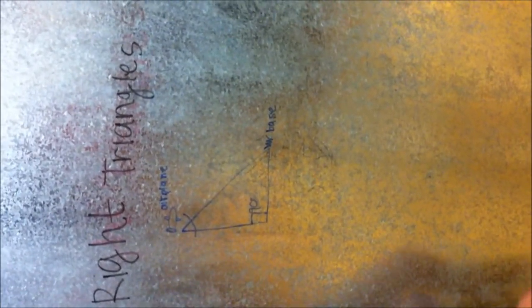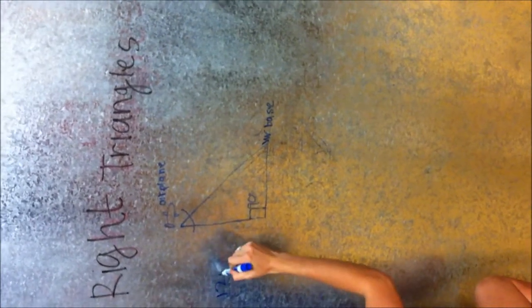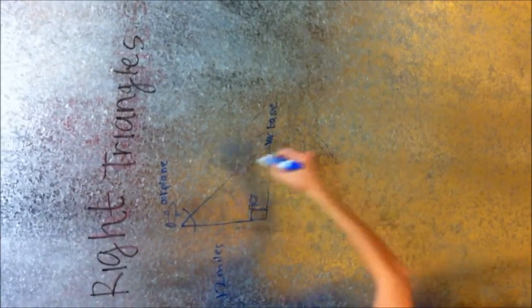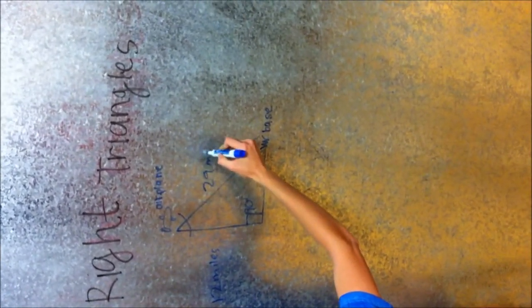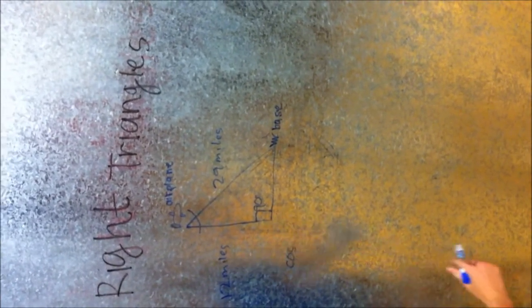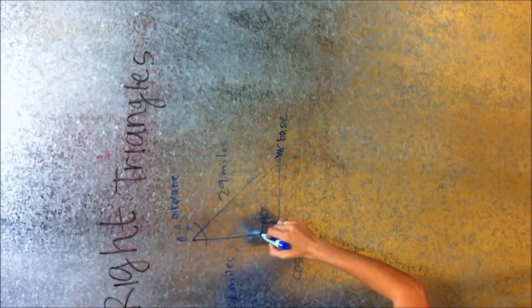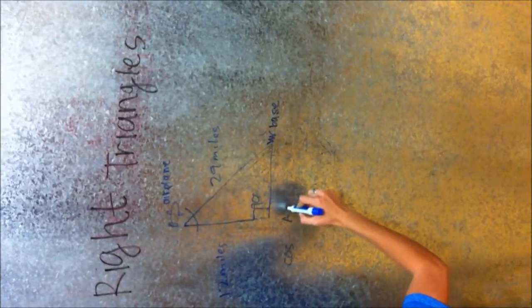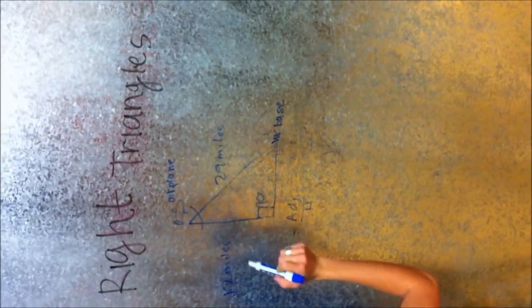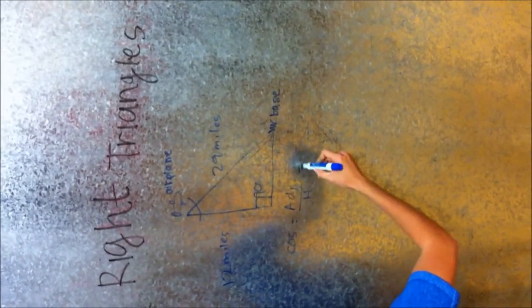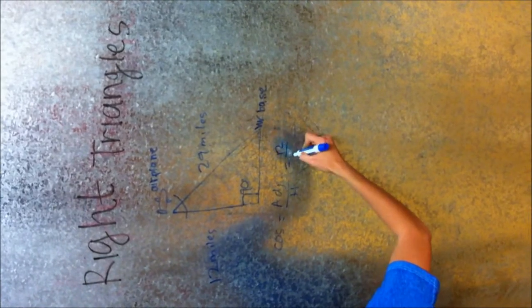We already know that from the airplane to the ground is 12 miles. They have also told us that from the airplane to base is 29 miles. We have two sides to the triangle, and we need to use cosine, because for cosine you use adjacent over hypotenuse. This is perfect because we have the adjacent side to the angle and the hypotenuse. The cosine would be 12 over 29.